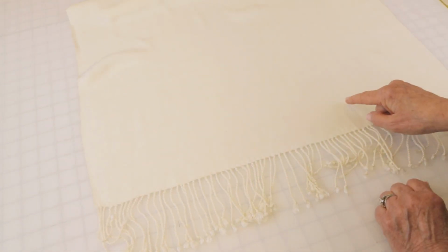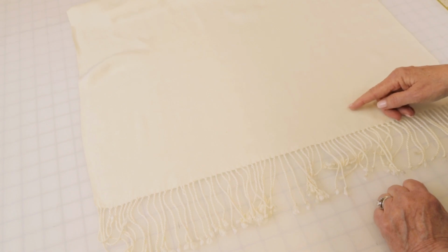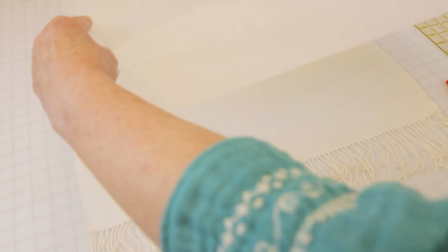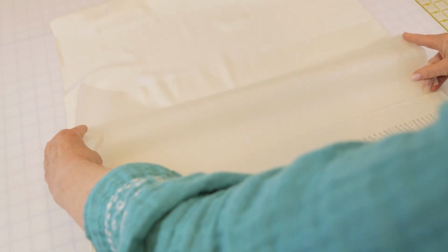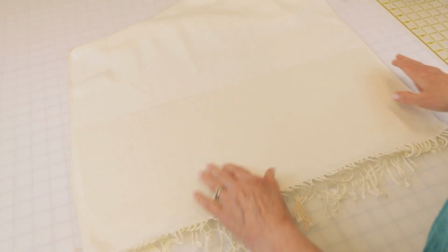Okay, so I can barely see my 2-inch line, and I want to put my stabilizer just a little bit below that line. So I'm going to put it, and I know the width of this is perfectly fine for all 10 lines of stitching. So I'm going to get that a little closer to the edge of the fabric, and just be super careful about laying it down. And now I'll just give it a nice firm smoothing with my fingers. And I think we should be ready to go to the sewing machine. This is really hard to see because it matches.